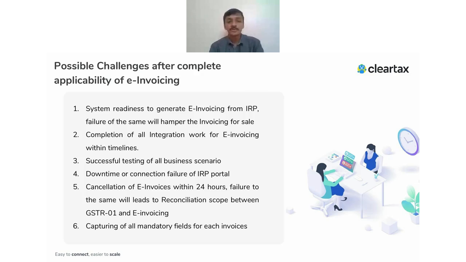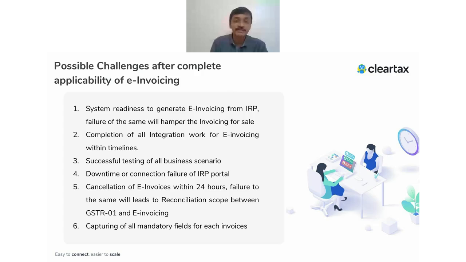So let us move back to the possible challenges for applicability of e-invoicing, various types of reconciliations, and how it will impact my GSTR1, e-way bill, everything. We'll start analyzing one by one. The possible challenges after e-invoicing is made applicable for any enterprise would be that the enterprise should be capable of generating the e-invoice on a real-time basis. Say now I raise the invoice, I'll have to directly push it to the IRP, get the IRN, and then issue this invoice. This should be on a real-time basis.